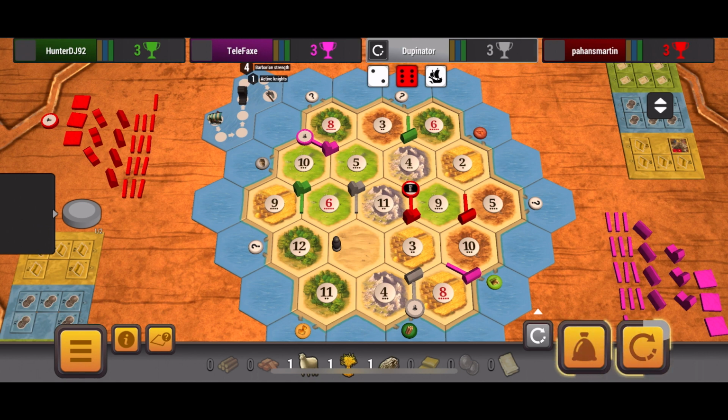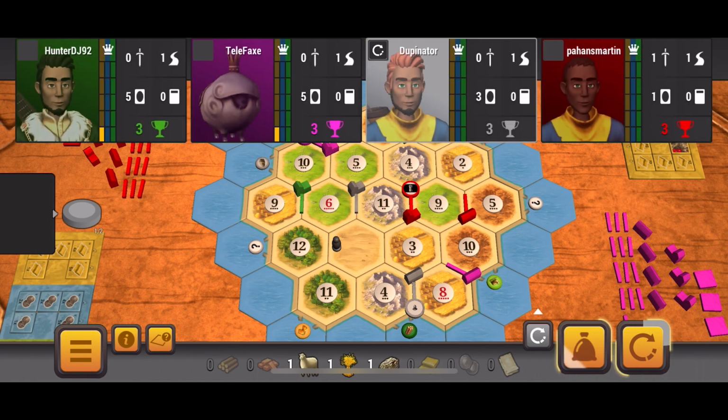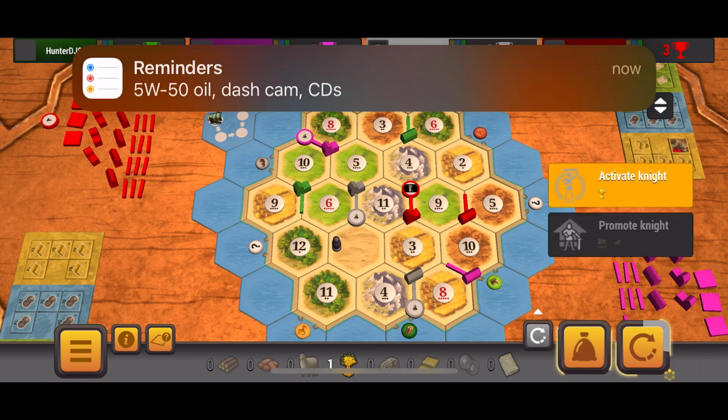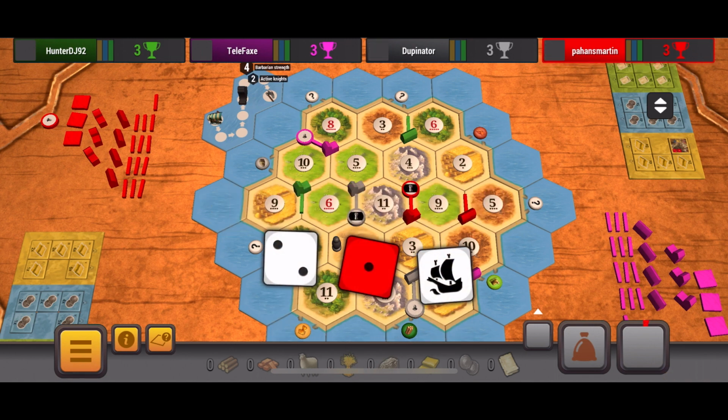Red gets their knight activated because they start out on ore, wheat, sheep. That is a very beginner strategy, just have your city start on the ore, wheat, sheep. Ignore that reminder. Maybe tomorrow. Anyways, there goes the 3, so I get the wheat there.